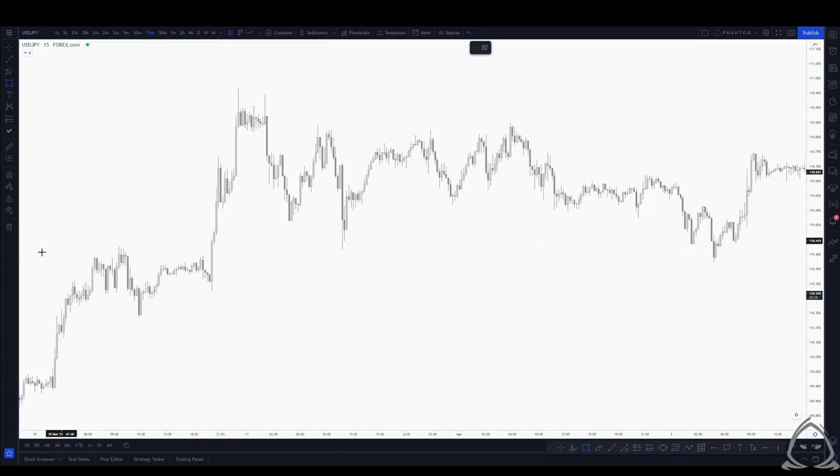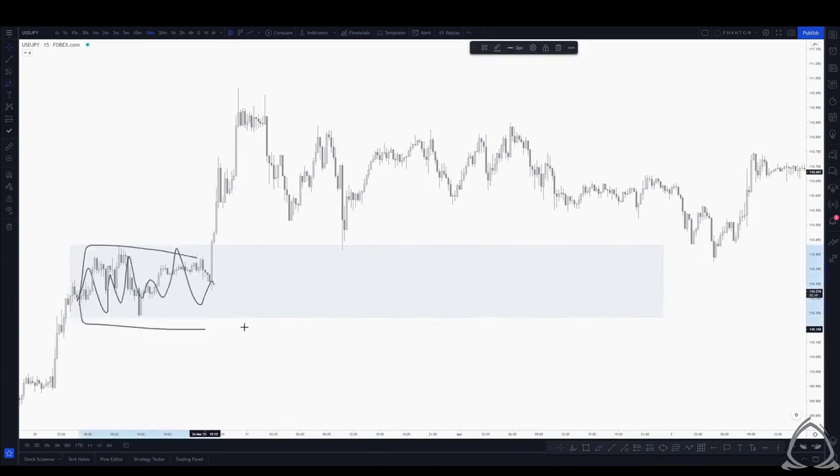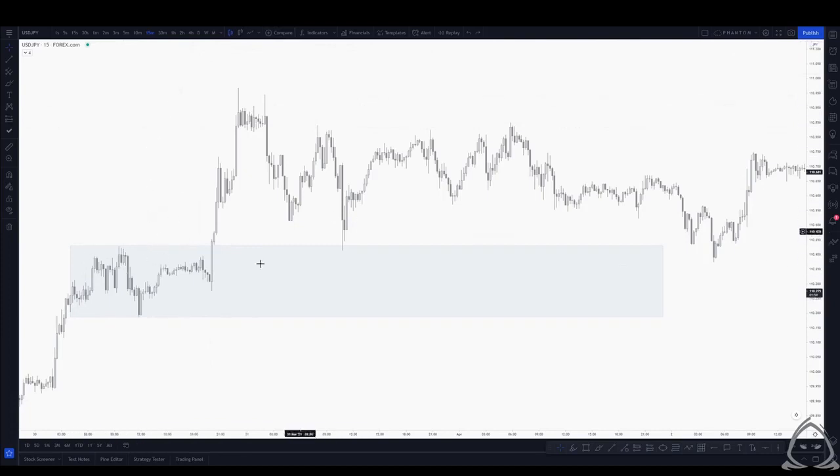So we'll start initially on the left side of the chart here. And as we can see, price is caught in a fairly large range, sideways price action. Price is caught between a high and a low, and really isn't moving outside of this large range. And then we finally see an expansion to the upside. Now, like I said in the previous video, if the particular range is over anywhere from 6 to 8 candles, chances are that range is too large and is either going to be seen on a larger time frame or simply as a zone that maybe you shouldn't be focusing your attention on. And in this case, both are true.